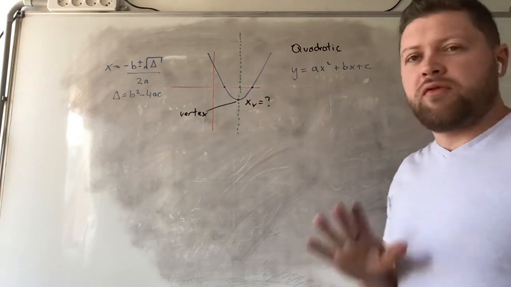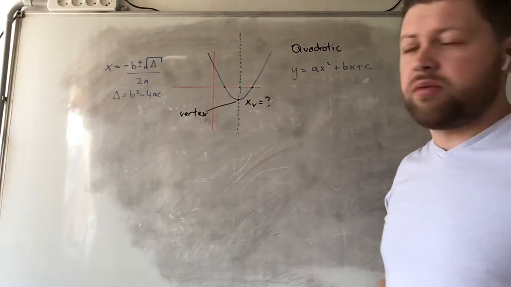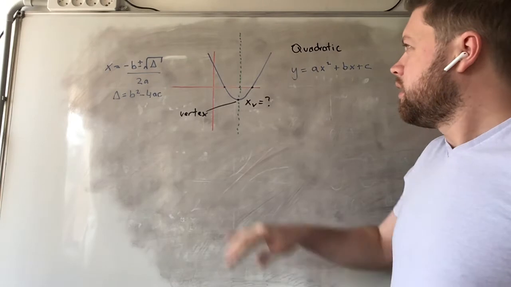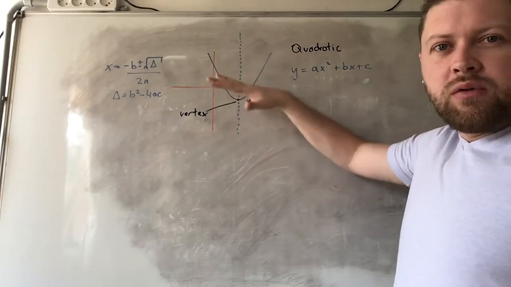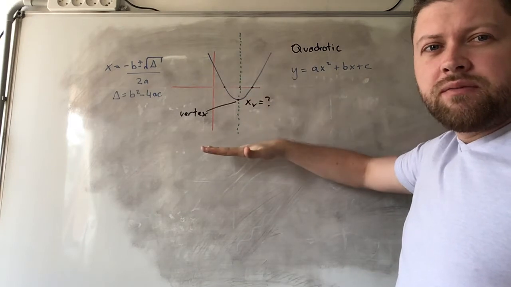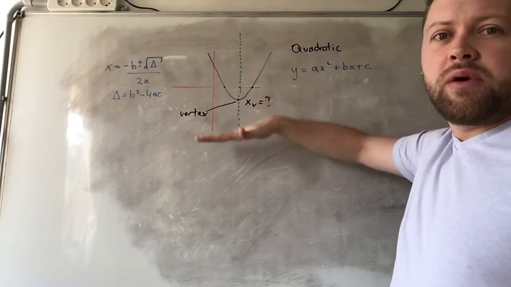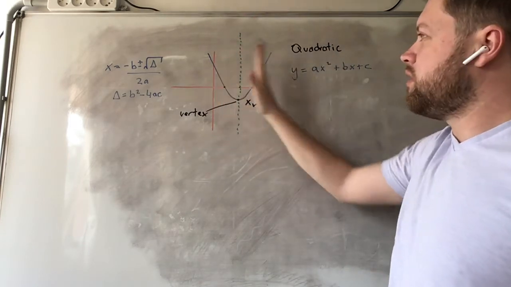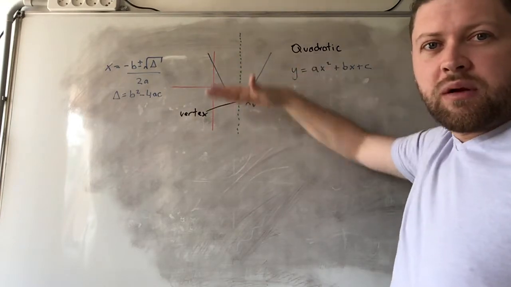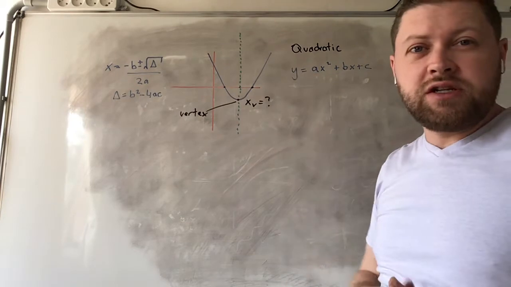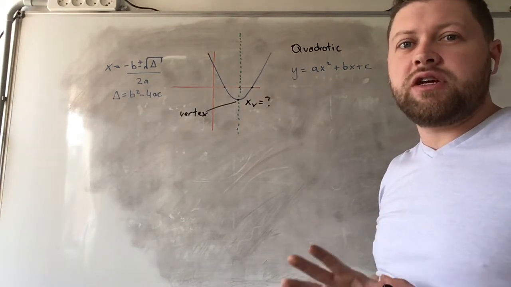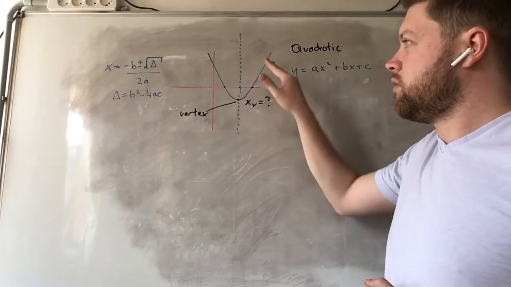But before we do that, we might simplify the problem in this way. Imagine if we move this parabola, we shift this parabola down or up any way we like, as long as it doesn't move to the left or the right. We just shift this parabola up or down. Then the line of symmetry never changes. The line of symmetry never changes if you move this up or down.